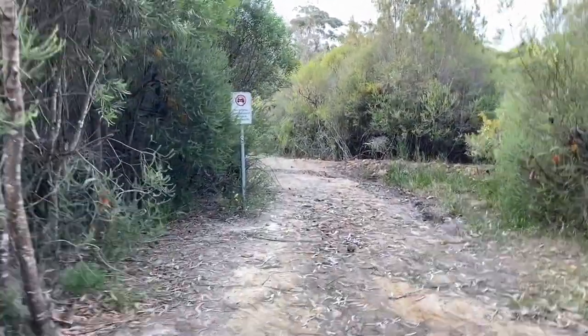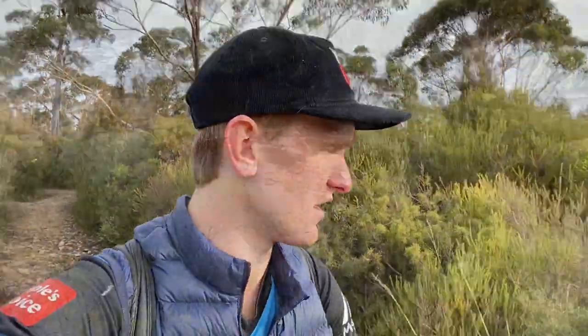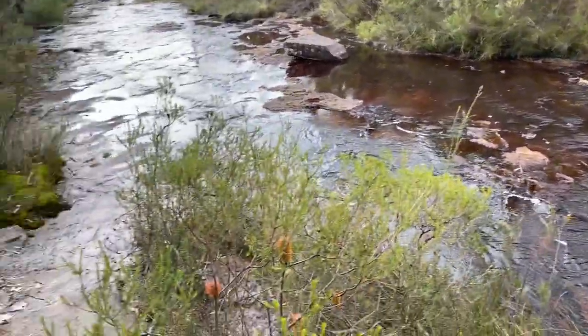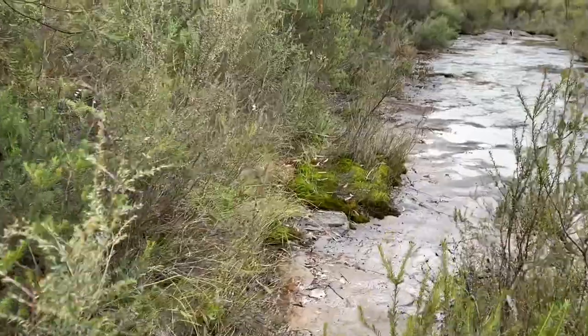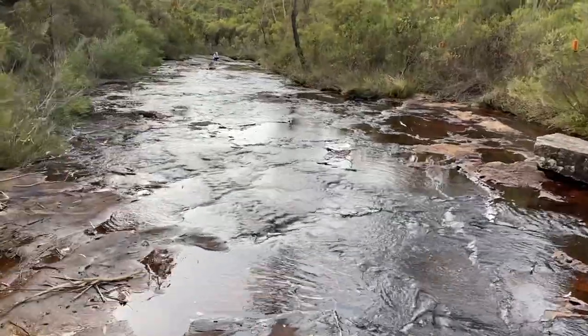We've come back from the track now and are walking in towards the top of the falls past this sign. We're at the top of the falls on the left bank, and a little trail should lead us around to a lookout — only about 100 to 200 metres from here, not very far at all. A few minutes further on we've hit Garingong Creek, which looks pretty puny from up here. There's a track over the other side but I'm pretty sure we have to follow the creek itself downstream to the top of the waterfall, only about 100 metres away from what I've read.